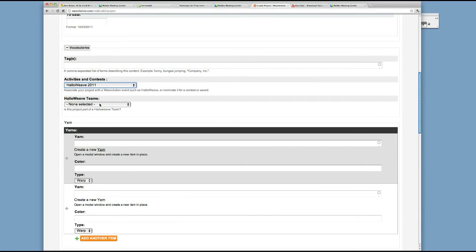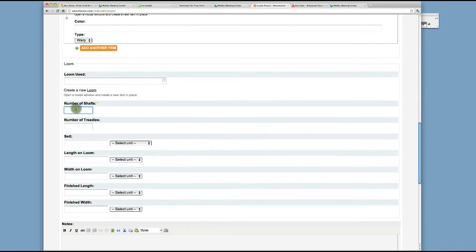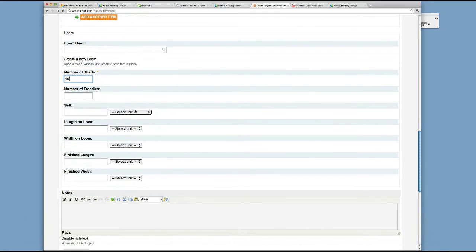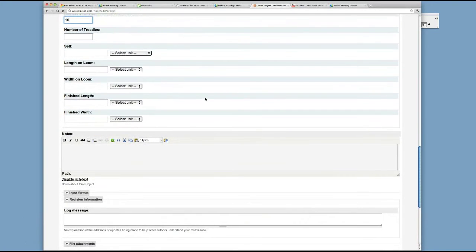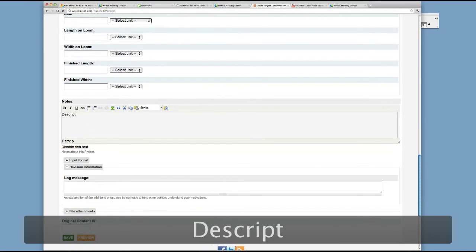Then underneath it, associate yourself with your team. And then the last thing that you have to do is put in the number of shafts for the project. But again, the more information you fill out, the more the user is going to be engaged. You can give yourself a little description here.